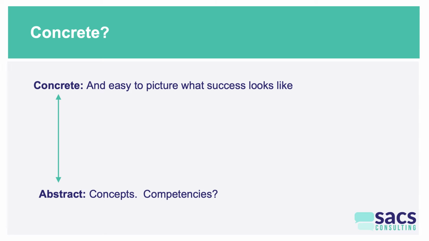The next is the question of concrete versus abstract. So many performance development systems are abstract. They say, we want you to live out values. Well, what are values? Values for most people are vague concepts. Of course, people like to talk about values because it sounds nice and it's reassuring to say that we have integrity. But you know what? Integrity is very different in a big bank from integrity in a fish and chip shop. Let's argue that they're both important, but what really gives clarity is the behaviours.